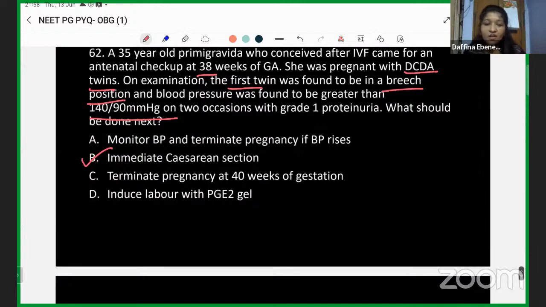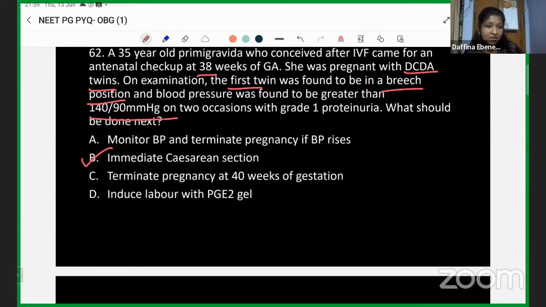Okay. Why are we not allowing vaginal delivery if the leading twin is non-cephalic? If the leading twin is breech or a transverse lie, it can lead to fetal trapping. Okay, parts may not come out. It can cause trapping of the fetal parts. Second thing that can happen is an umbilical cord prolapse. So to avoid that, you don't allow a vaginal delivery if the leading twin is non-cephalic. Okay, if the leading twin is cephalic, the first twin you take out as a vaginal delivery.